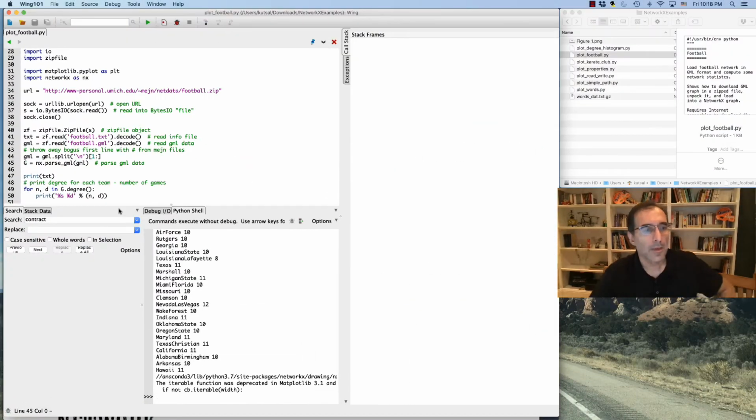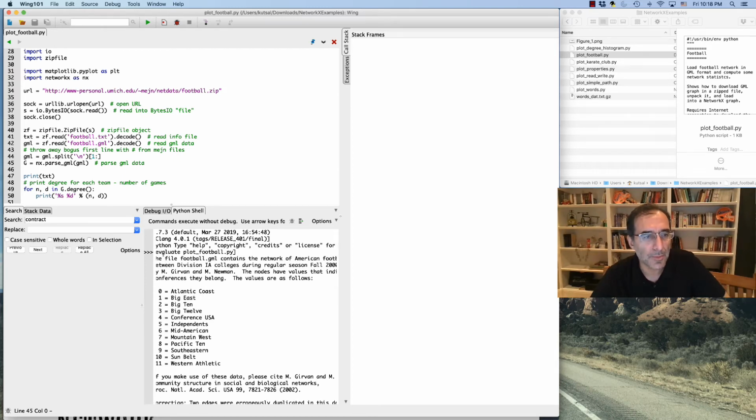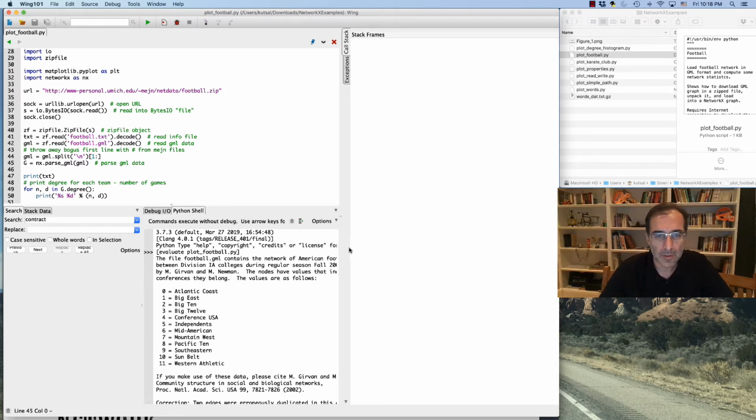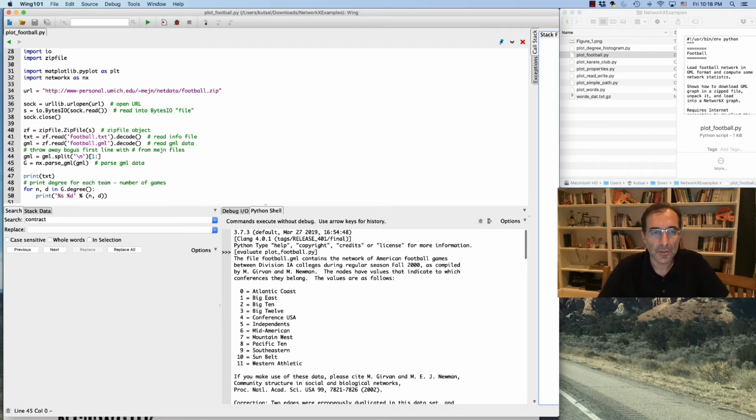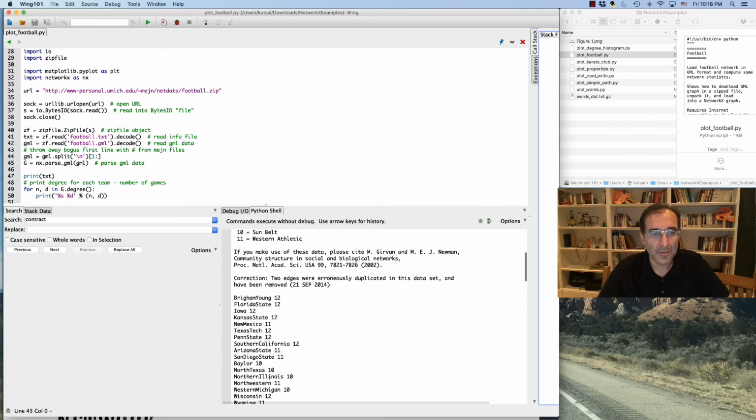All right, you notice now it prints the information at the top. Let me get rid of this, I don't need that space. Here it talks about, for the year 2000, the games and the conferences, and in each conference you have these teams, and for each team how many games they played.